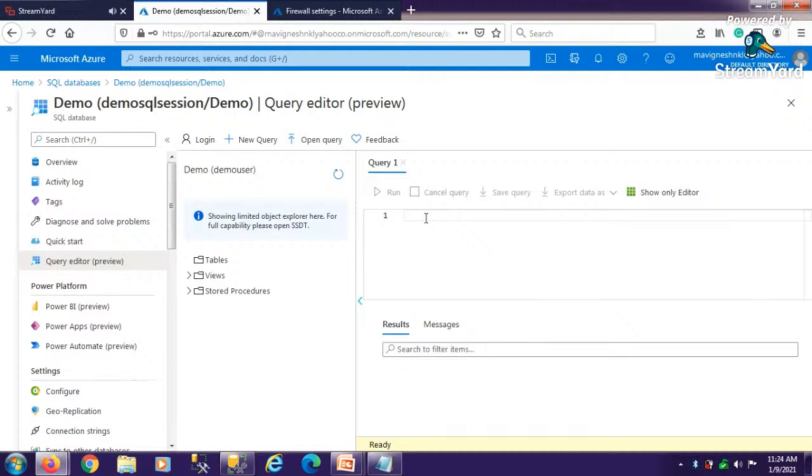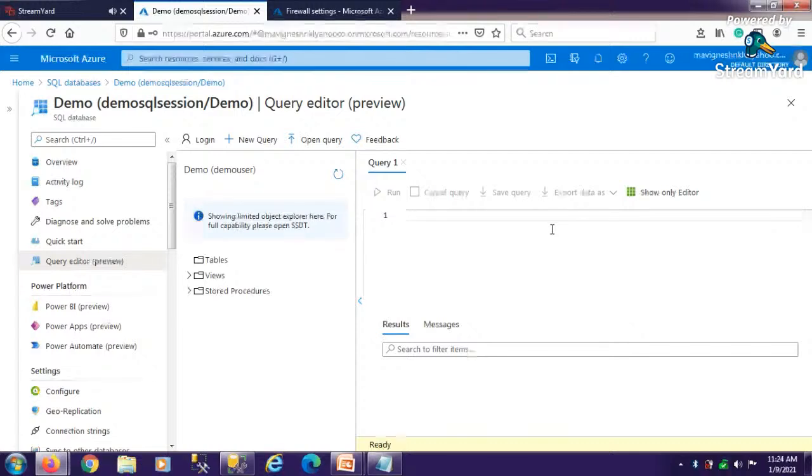You can create a table, but now I did not create any table. You can run all the queries here. This is the demo database.